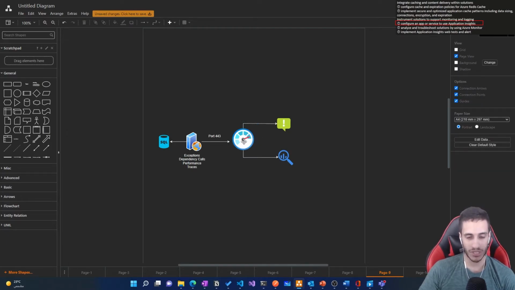So the question is, how do you collect data from those running applications and store it on the Application Insights resource or on Azure Monitor, okay? And the way this works is you would typically install a library inside your application. So it's just like any other library. And this library is responsible for collecting that data and sending it over port 443 to Azure Monitor. So it's a very simple mechanism. It's essentially just a library, okay? Some other tools rely on things like agents.